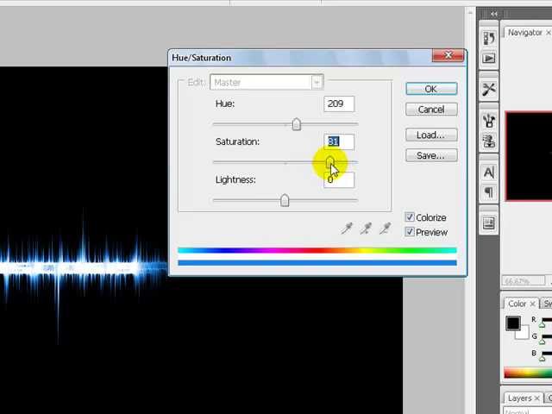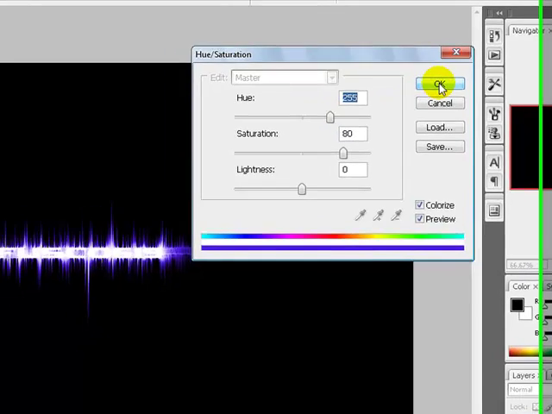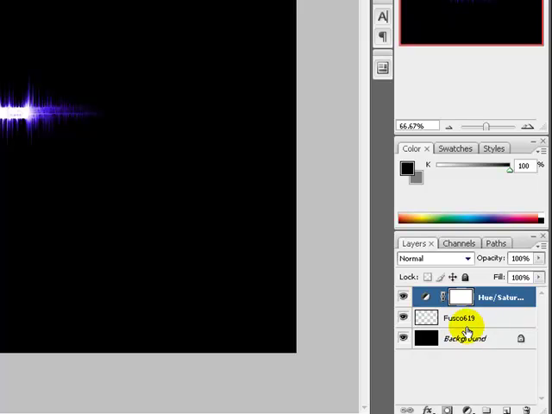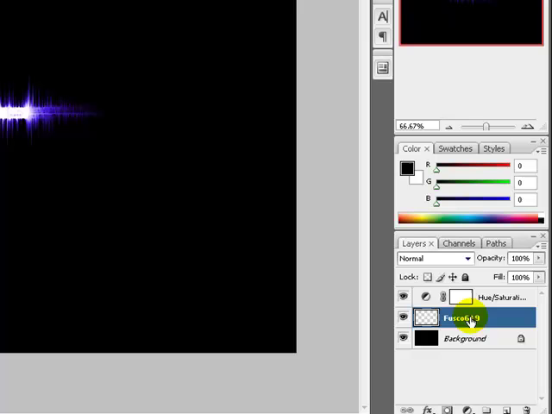Alright, now you won't have to worry about these numbers, because whatever color you have it set to, I'm gonna do purple, everything else, the lens flare and all that stuff, will be the same color. So, it's very hard to read that, I know, but we can fix that. So, double click on this.